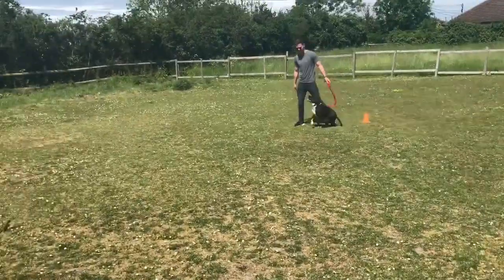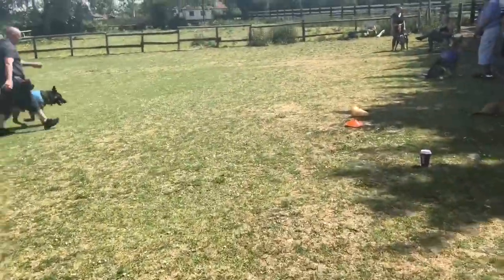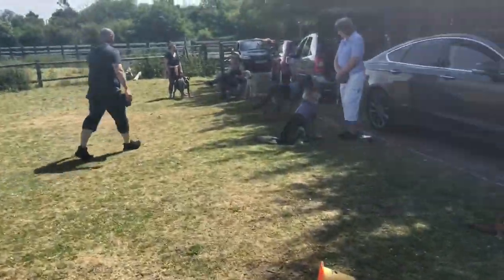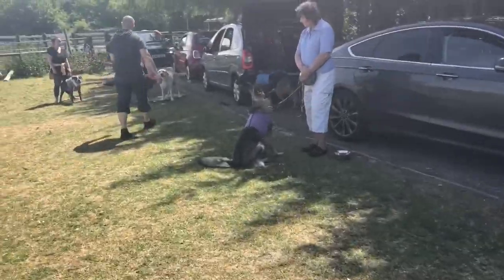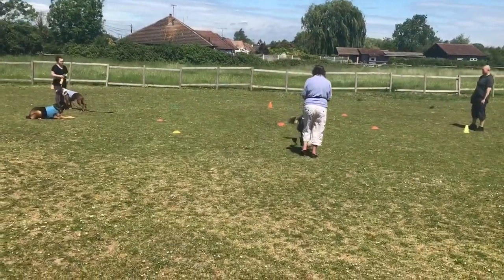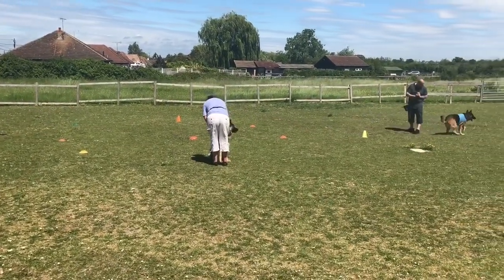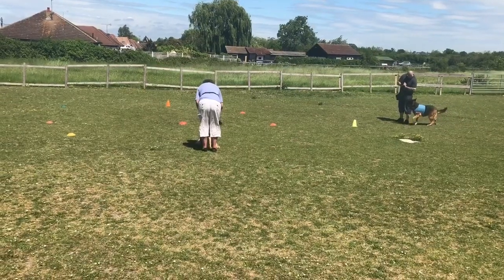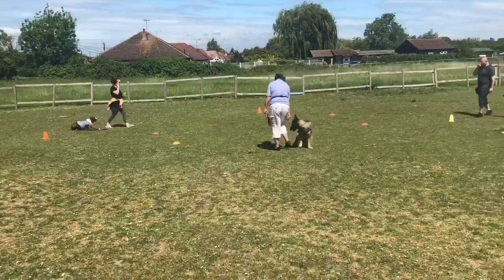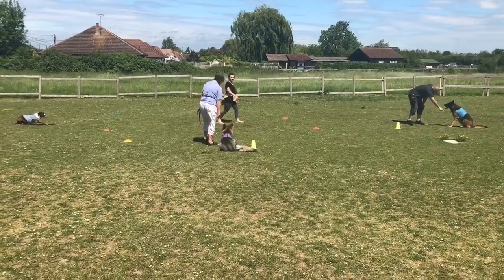But again, big picture, no e-collar, not trying to kill any dogs, not becoming solely reliant on it. If you ever go out and it runs out of battery, or you ever forget it, this is what the purpose of today's class is about. Everyone doing great. See it one final time, guys. I thought she's actually going to down on the cone then.